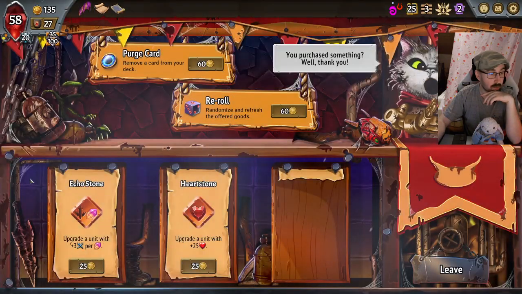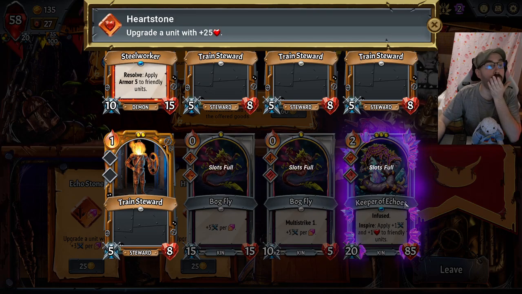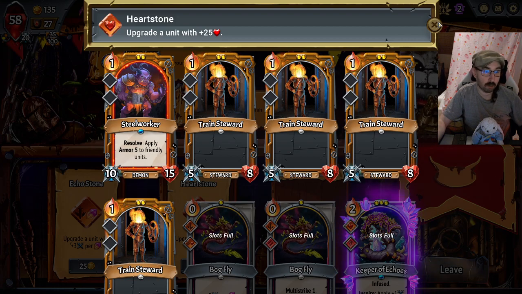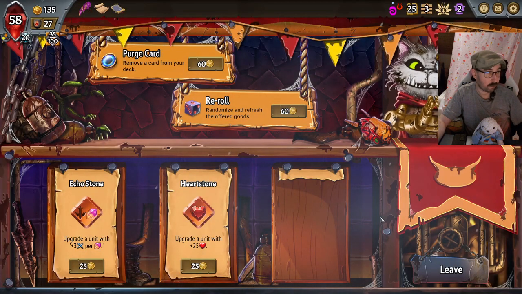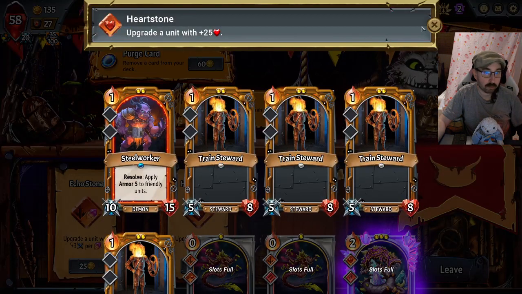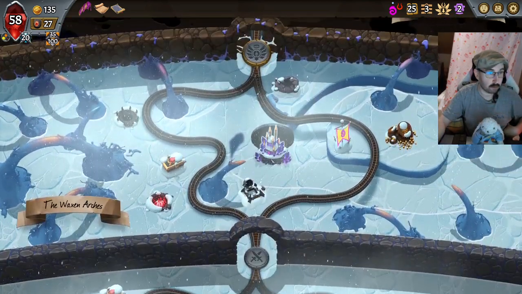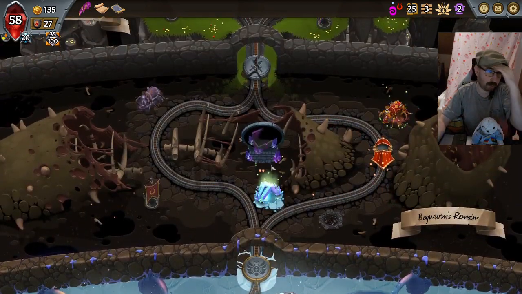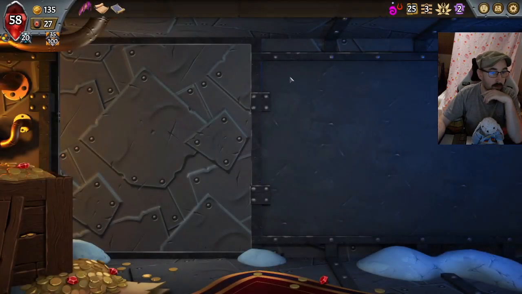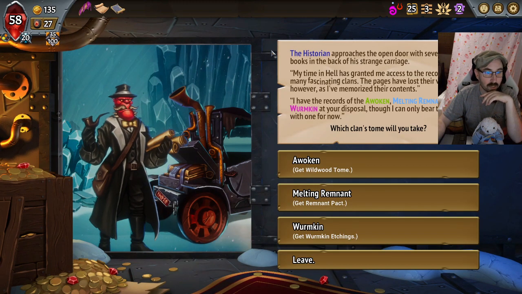We do get the Bogfly to multi-strike. So right now, it's Keeper of Echoes, Bogfly, Bogfly and Steelworker. Well, we can hit Train Stewards of course. Which is why we might want to buy some purchase pretty soon. Steelworker can easily go into anyone to make room for a stronger unit. We do have a temple here, so if we pick up any better unit, it's definitely what we do. Bogfly on Bogfly is definitely something I'm considering.